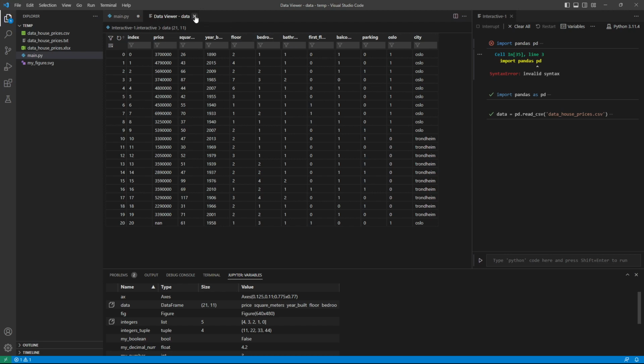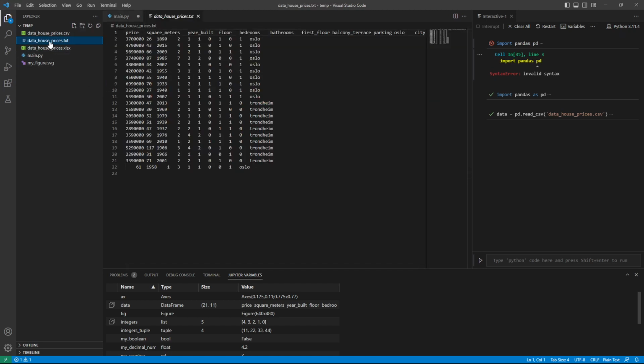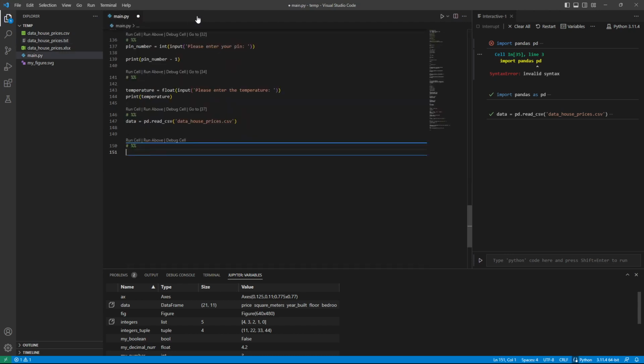Okay, so that was the CSV file. So what if we would like to import the text file? Well, actually, we can use the same function for the text file. So if we just click this text file up here, we can see that it contains the same information as the other file, but this is tab delimited. Okay, so now we have a tab delimited text file.